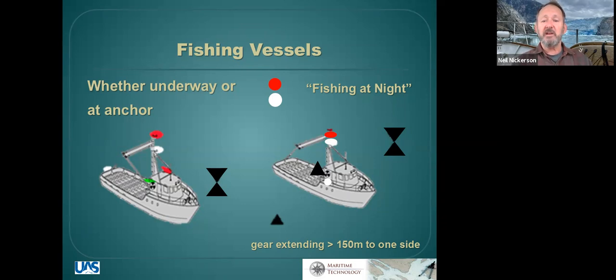On the right side of the slide here, I have another configuration where we have somebody with gear extending more than 150 meters off to one side. An example of this would be like a gillnet, stretching way off. If it's more than 150 meters off to one side, we need to warn approaching vessels that there's gear out here and we need to avoid it.